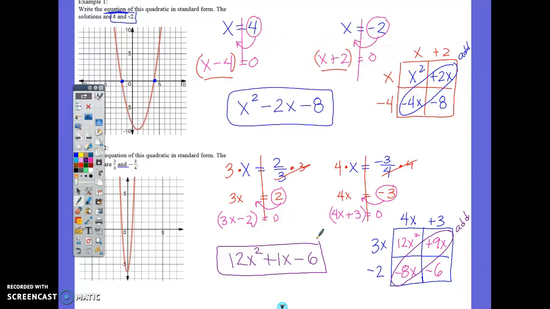Okay? So make sure that you copied everything down, that you know how to do this, because that's exactly how you're going to do the back problems. If they're fractions, you do it like this. If they're not fractions, you do it like example 1. Okay? If you need extra paper to work on because there's not enough space, make sure that you get some from me. Okay?